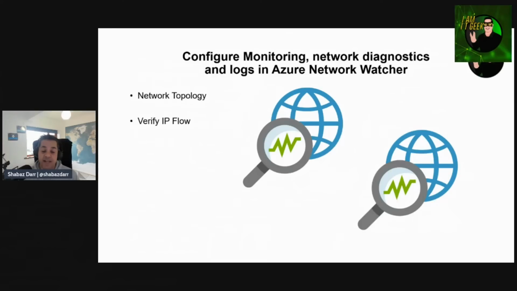That's quite a common one. IP flow verify is ideal for making sure your security rules are being correctly applied and working as they should be. When used for troubleshooting, if IP flow verify doesn't show a problem, you will need to explore other areas such as firewall restrictions to find that.